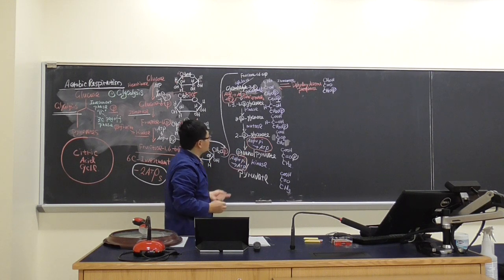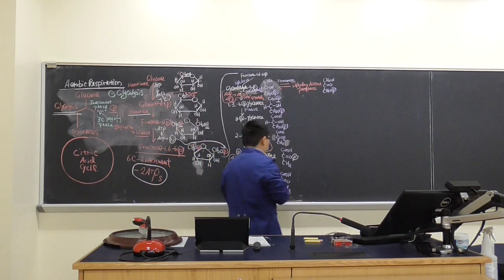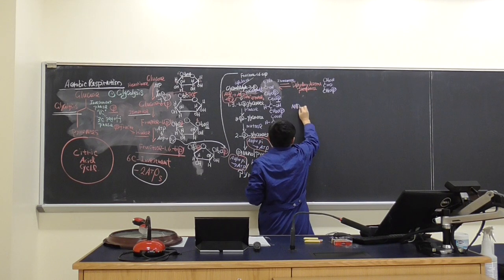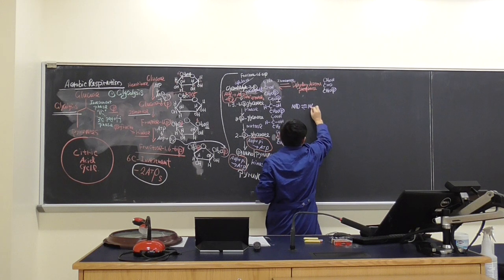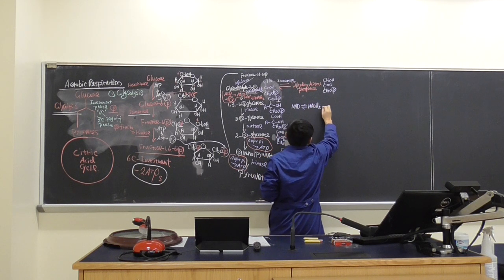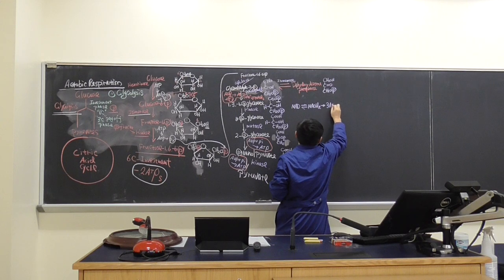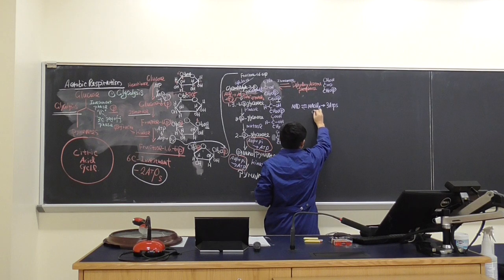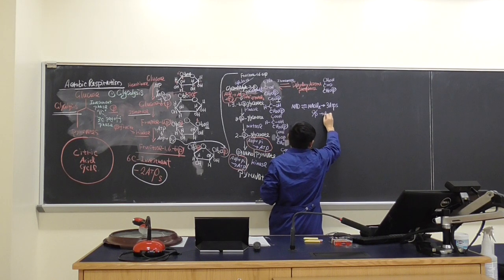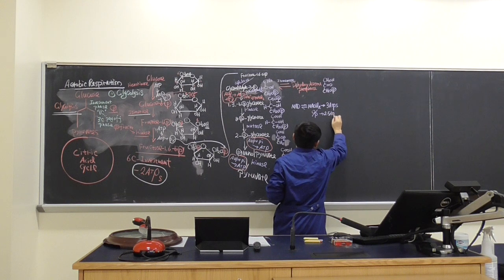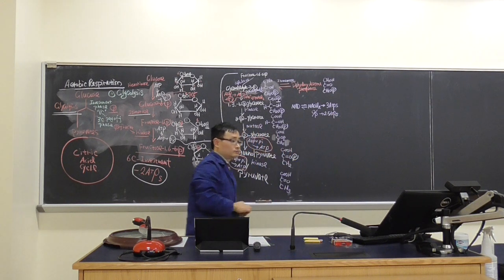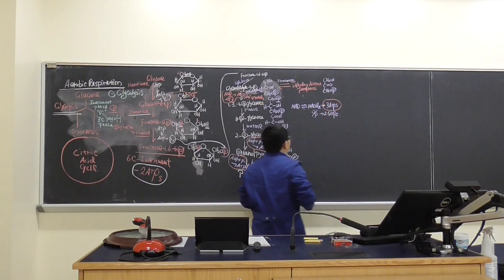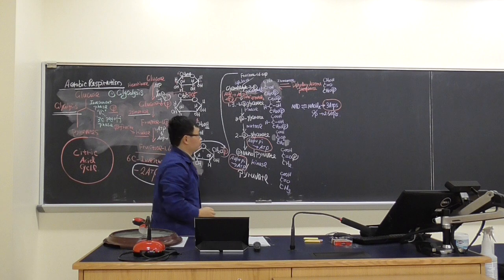Okay, now how many ATPs do they generate? Here we are assuming NAD reduced to NADH2 generates 3 ATPs. Now, this is all the time. Right now, when we consider the phosphate-to-oxygen ratio, we say it's generating 2.5 ATPs. Okay, now here where we do the calculation, we're going to stick to this one. So how many ATPs are generated here?